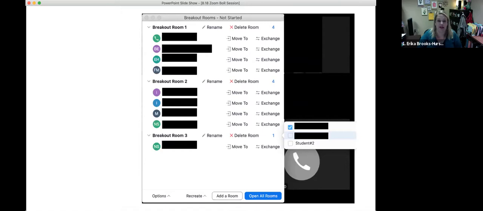Here again is a closer-up perspective of what that looks like with the rooms and clicking. And you can see down here, once all of these people, these four and this one, are assigned, my list gets smaller, right? I just have three people to choose from there. Yes, Nathan?